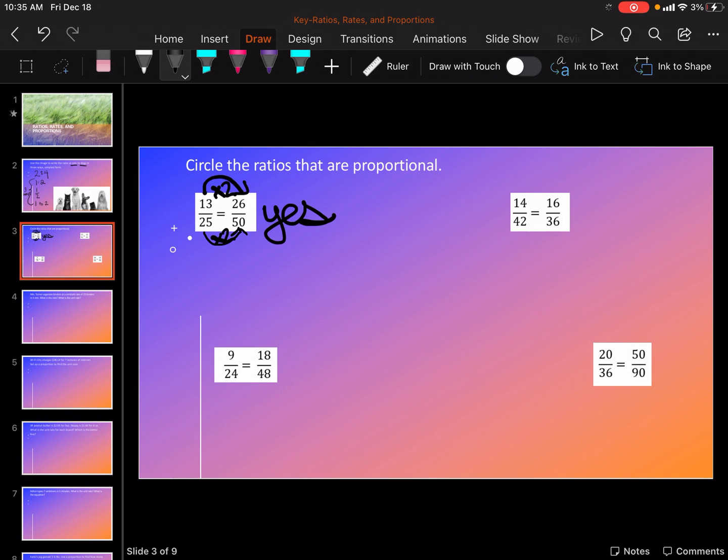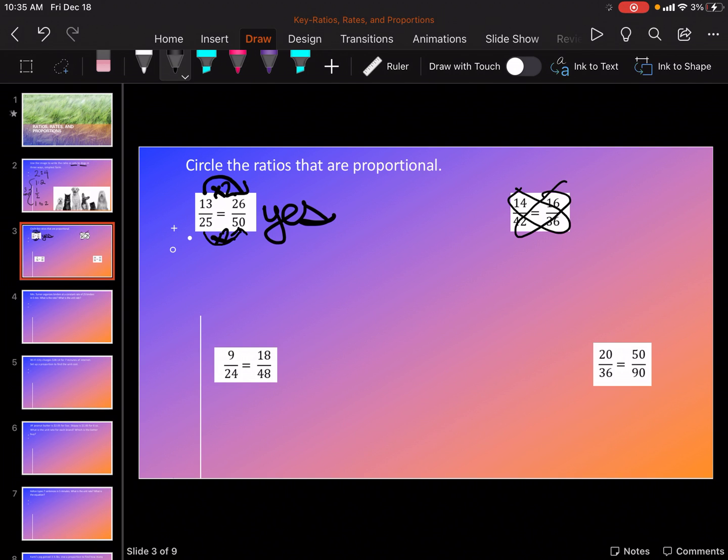Another way you can do it is called cross multiply and divide. So you can multiply 13 times 50 divided by 25 and get 26, and so that is correct, okay? So like for this one, there isn't anything that 14 can go into 16, so I'm going to use the butterfly method on this one.